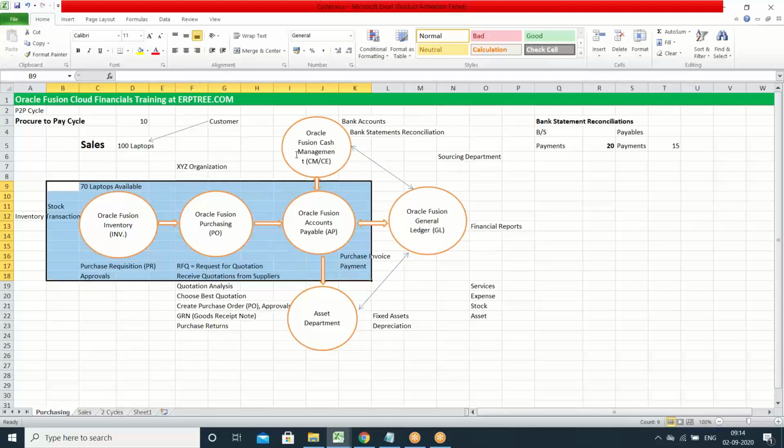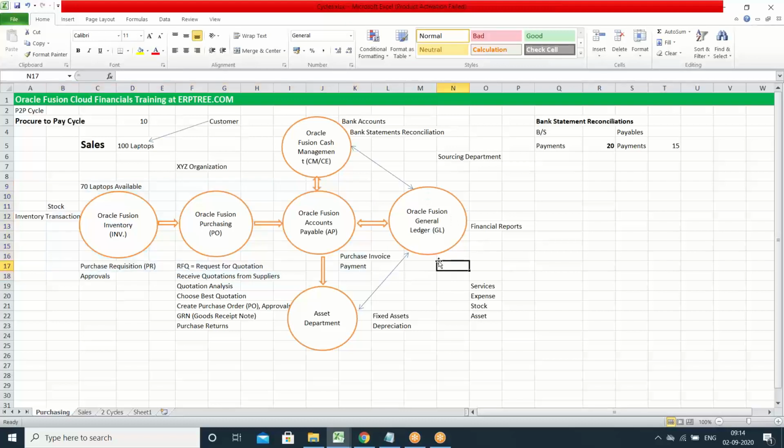Along with that, there are additional applications connected with Payables to receive the data, to perform the reconciliations, and to create the assets. Finally, all the applications' related data will be sent to the General Ledger application for reconciliation and reporting purposes. This we call the P2P cycle, the Procure to Pay cycle. Any questions on this P2P cycle, please?